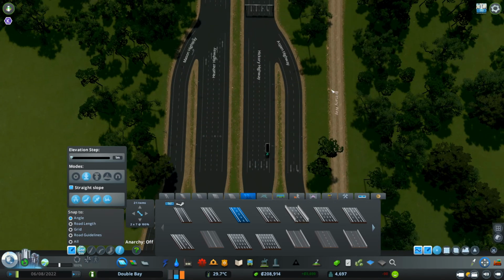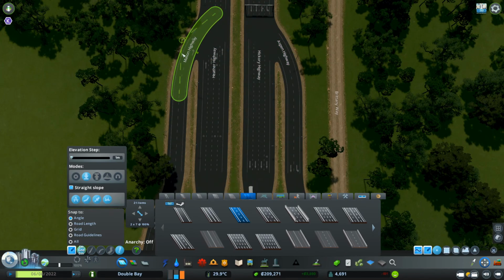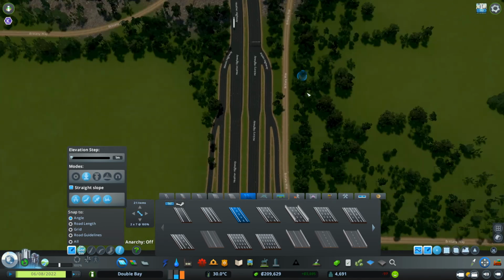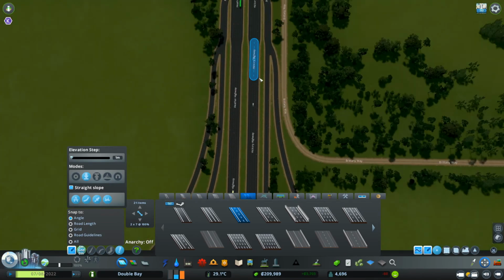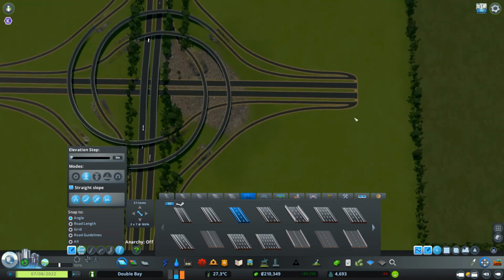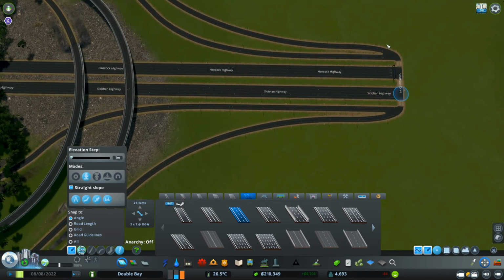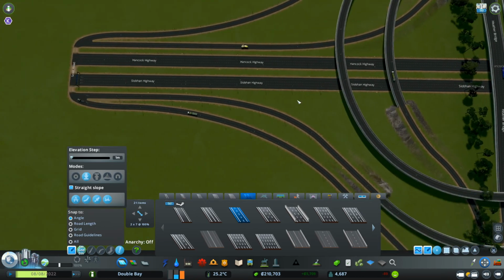And I'll have this, and we'll do the same thing here. Just make sure that those angles are all aligned, as they are now. So 2 lanes here, 2 lanes there. I'll fix that in a second. Let's just see what we have on the corners there. So I'll leave it like this at the moment, which works fine for me.